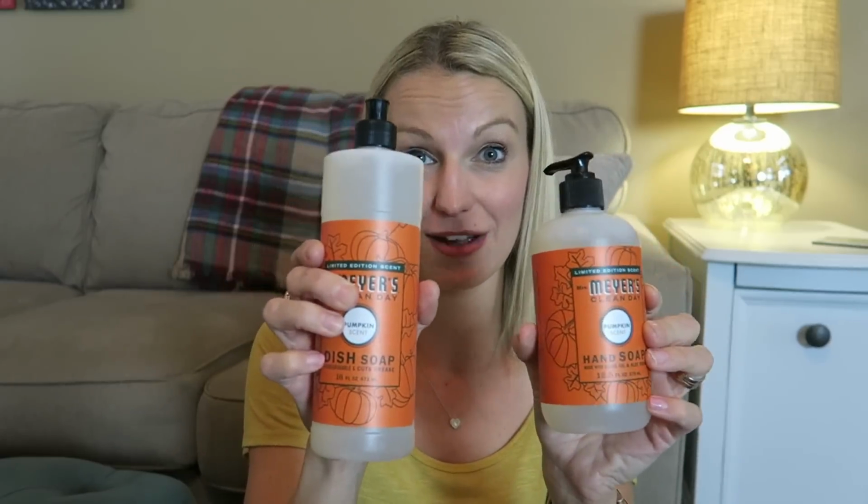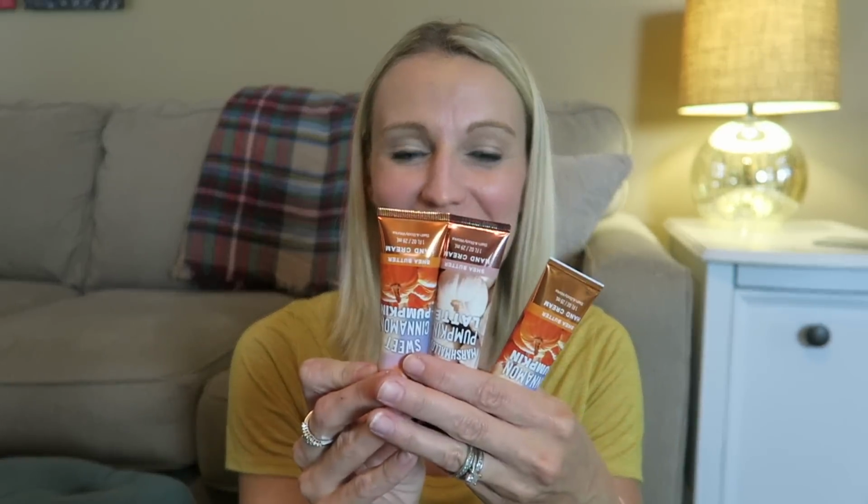But you get this tray, and then you can do a cute display by your sink. I'm gonna have these out by my sink for fall, and then I always have to have some sort of lotion or hand cream next to it. And they didn't come out with that in the fall scent, so I wanted to pick up some hand creams that I could set in that tray and have it be cute, because you got to. So I picked up 3 different little hand creams: the sweet cinnamon pumpkin, marshmallow pumpkin latte, and another sweet cinnamon pumpkin. I'm using this stuff all of the time, multiple times a day, and this will look so cute on my tray, adding just another little hint of fall.